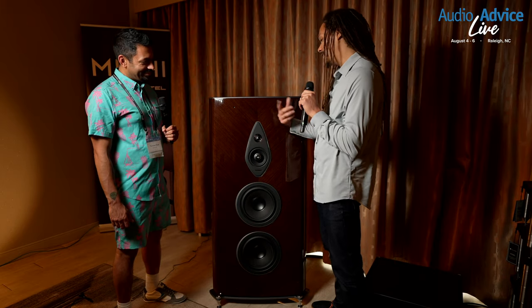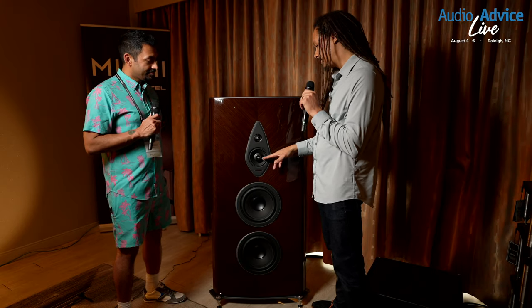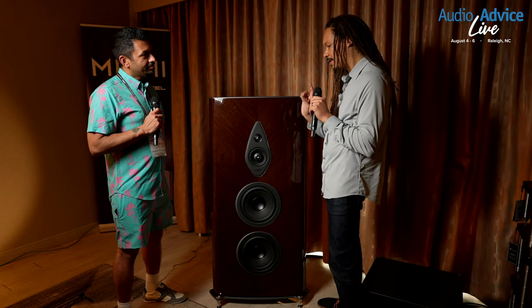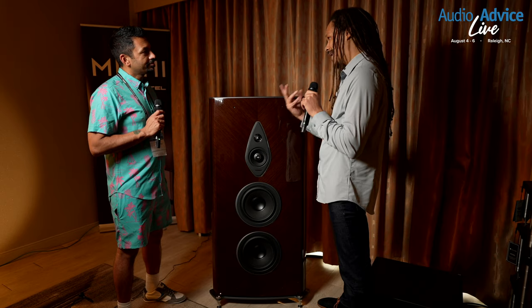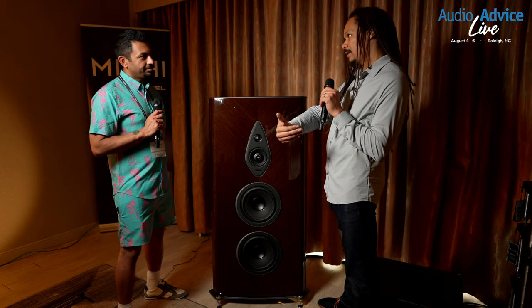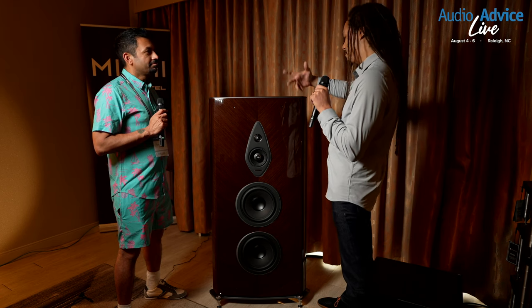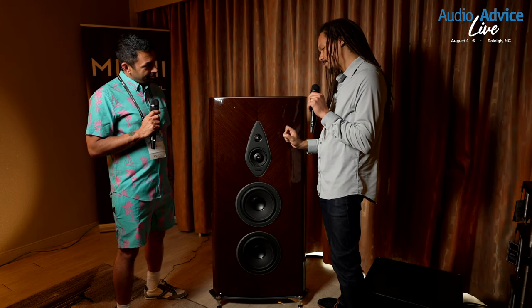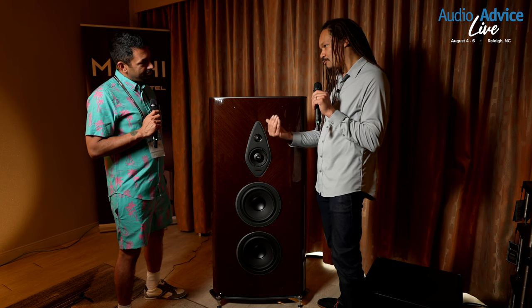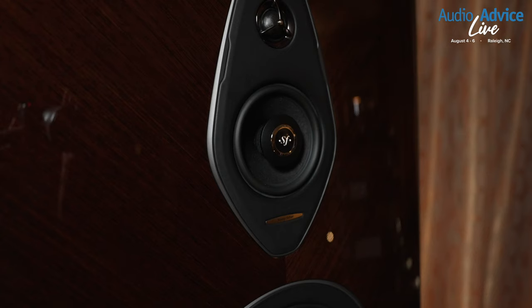So we ran it back through a different simulation software to actually show what the driver would do, this virtual driver that we had created. And essentially what it's doing, and this is important, if you've ever seen a measurement on a speaker, regardless of the driver, drivers are essentially measured in an anechoic chamber at 1 meter distance, right? For listening, unless it's a near field setup, kind of a useless measurement, right? For science, yeah, absolutely. You compare one thing to the other, you can see exactly what's going on. But what's important to us is the driver's performance at real listening distances, right? At least 6 feet out, probably 8 to 10 feet from a speaker like this, right? That's where we need the most accuracy. That's where we need the most detail.